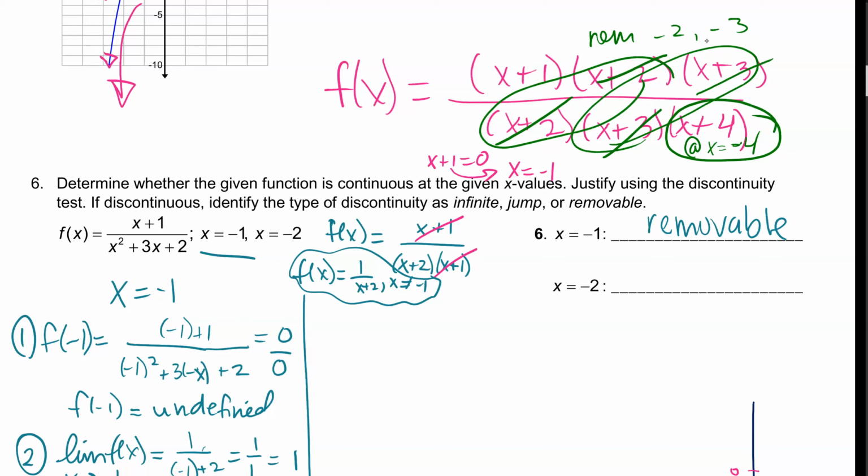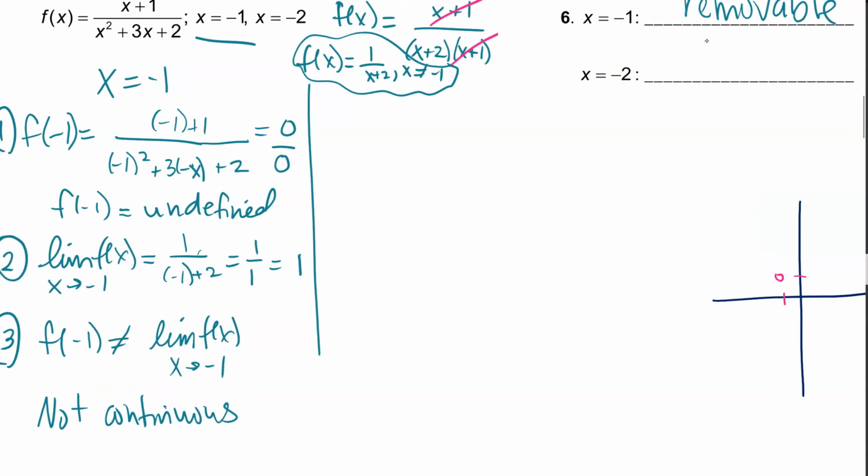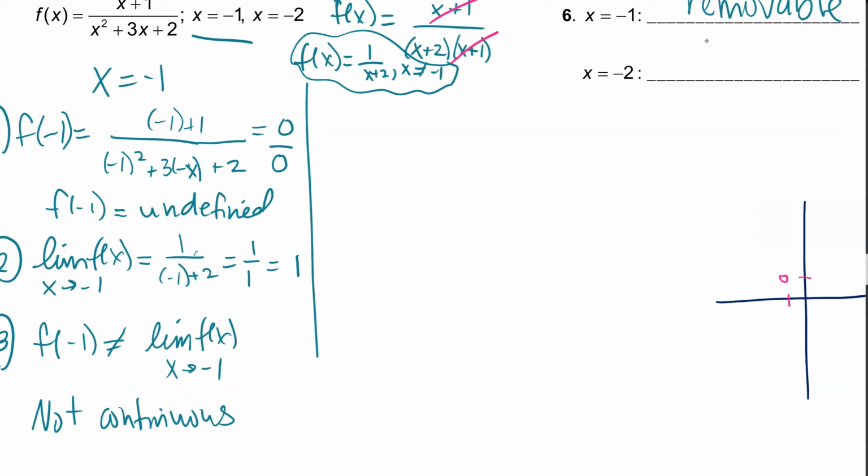Okay, question. Since you have both the removable and the infinite discontinuity, going back to number 6, how do you know which to put if it's both of them? So at -2, we're going to have an infinite discontinuity. Do you know how I know? This is a hole, because this is left over. The x plus 2 is still there. It didn't go away. So if I set my bottom equal to 0, remember how we set each factor equal to 0? If I put in -2, you'll see.